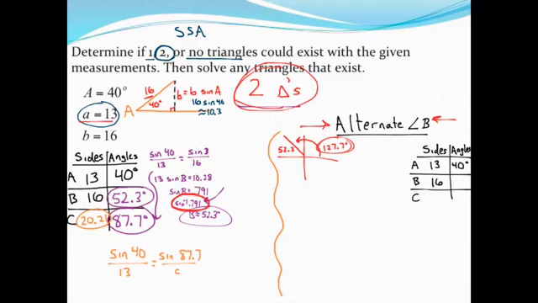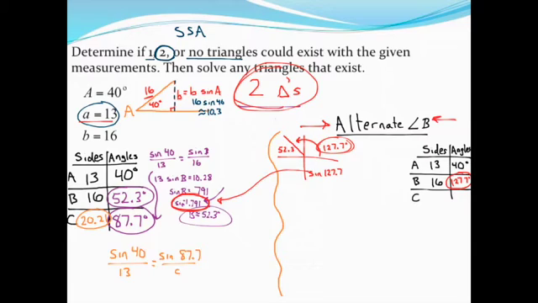If you want to prove it to yourself to see that this actually does work, do the sine of 127.7, make sure you're in degree mode, and you'll see that that in fact does come out to also be approximately 0.791 positive. Okay, so that's how I find my alternate side or angle B. So let's go ahead and get that in the chart, 127.7 degrees, if I can squeeze that in there. And then from here it'll proceed hopefully just as you'd expect.